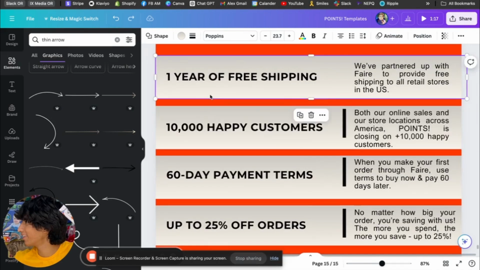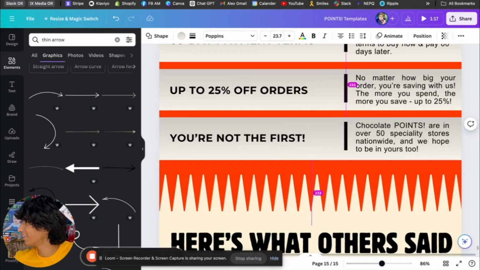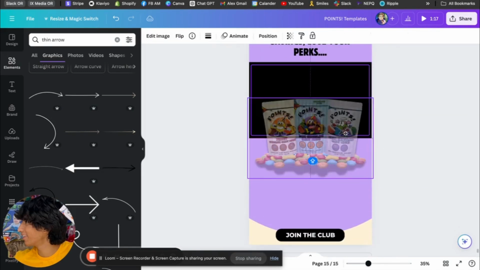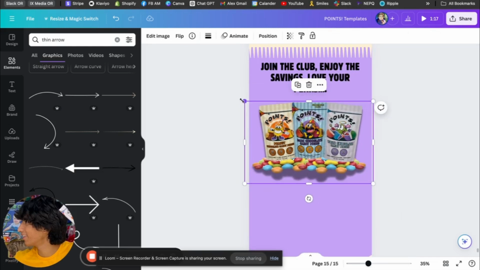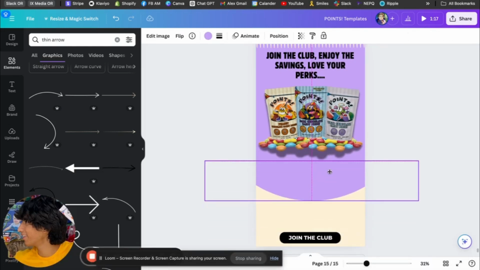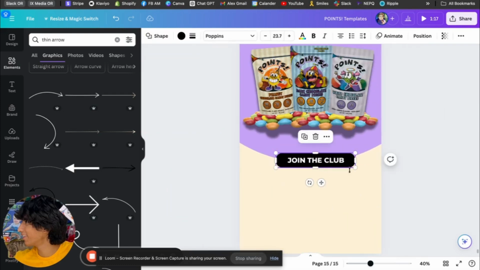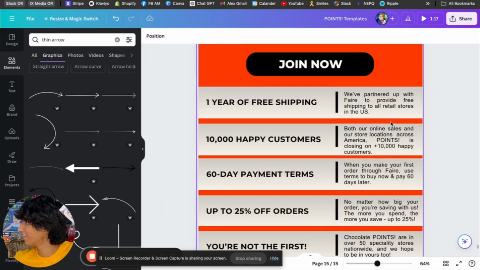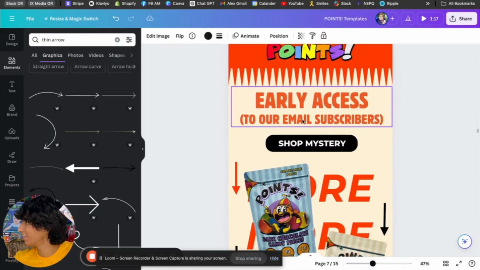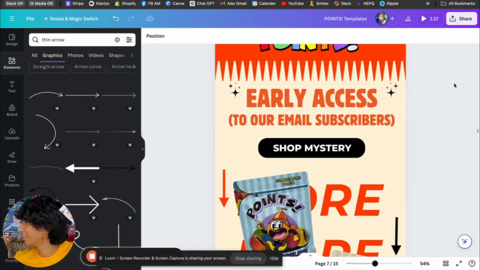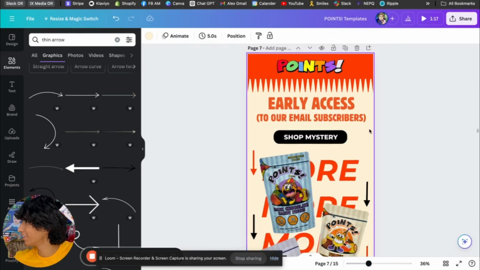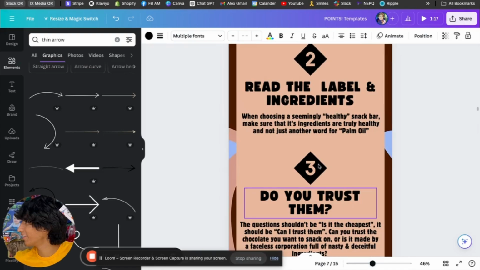And another thing you're seeing is that I'm obviously wanting to make it very eye-catchy. You don't want to make people have to think about where they're going to go. You want to make it super easy. Think of people as being in zombie mode or something like that. They're just absolutely done when they're reading your emails.